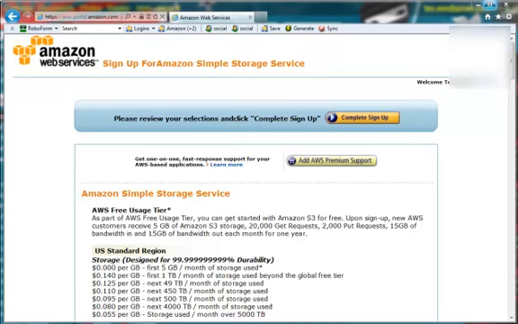Okay, and then once you've done that and clicked on use this address or added a new address to where your credit card is, then you can complete the sign up. You can also add AWS Premium support, which is insanely expensive, so we're not going to in this tutorial.